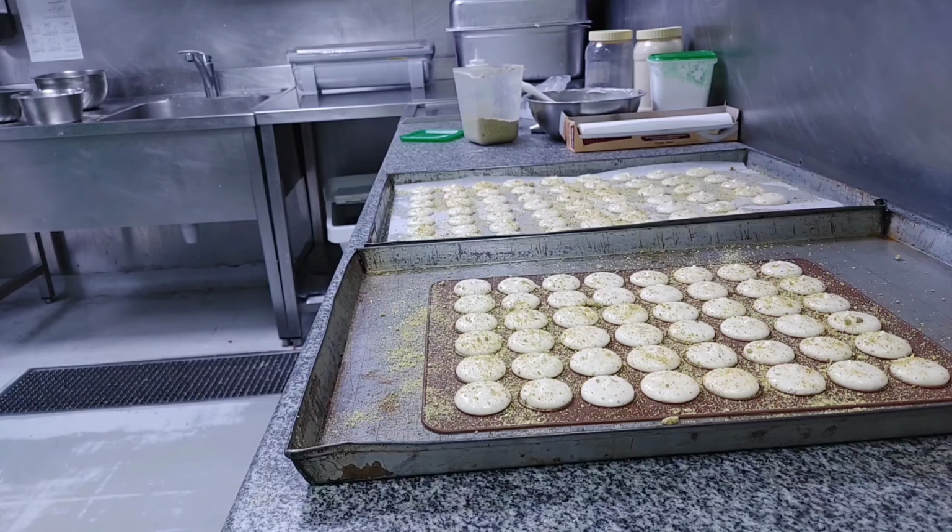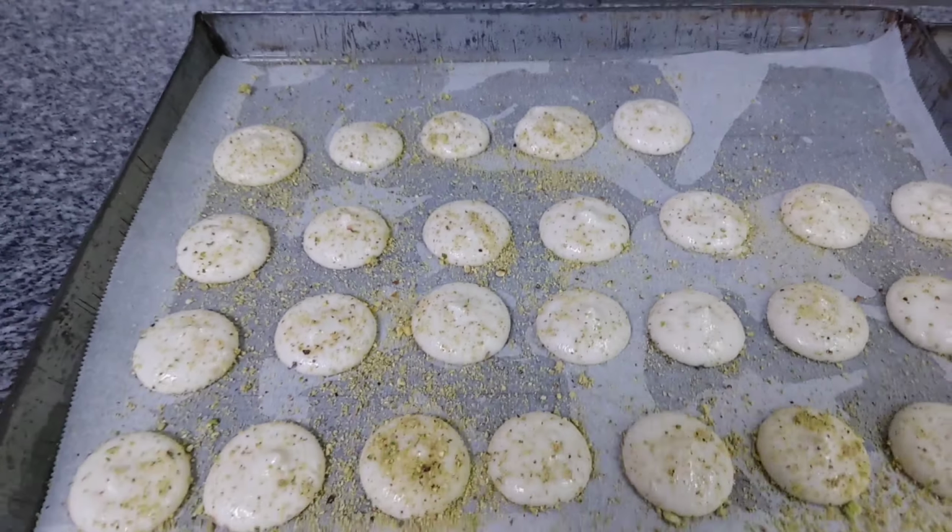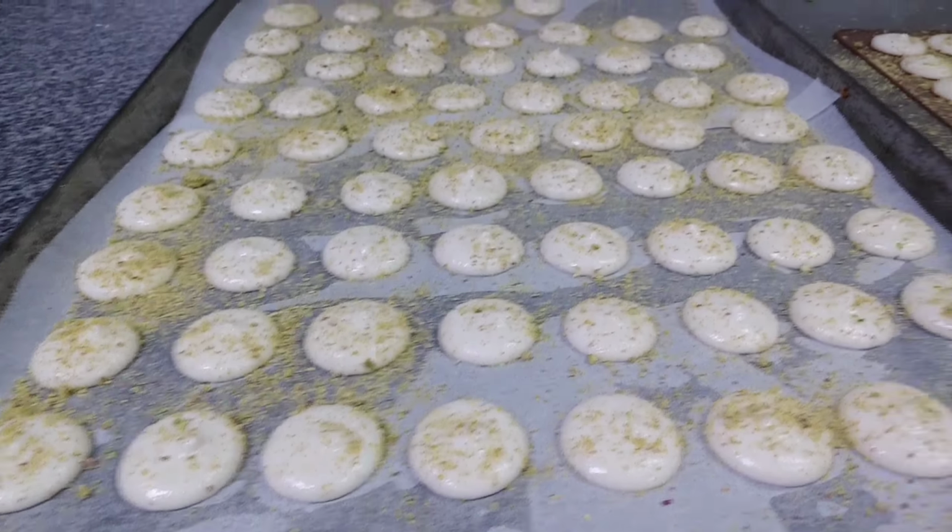And friend, now is the main thing. When it's ready, no need to put it in the oven at the same time, we have to give it a rest of almost 30 to 40 minutes.